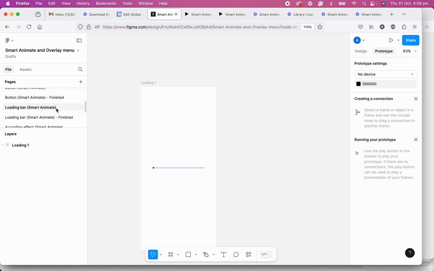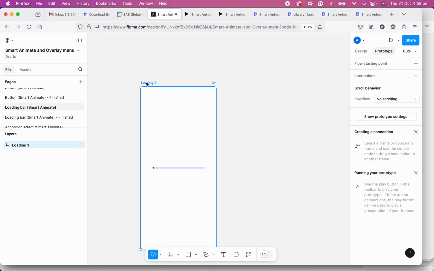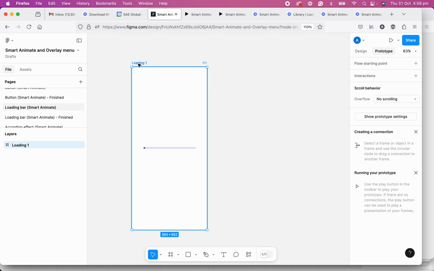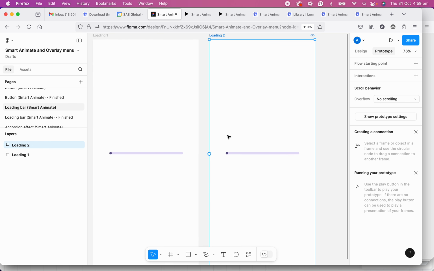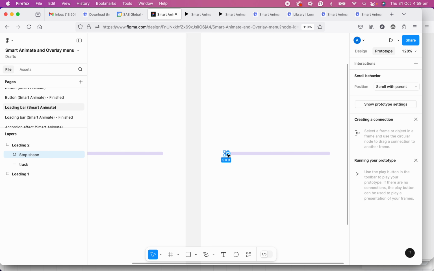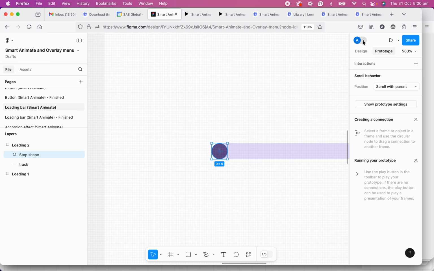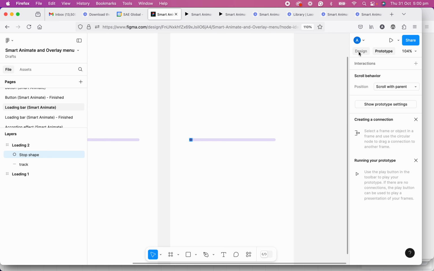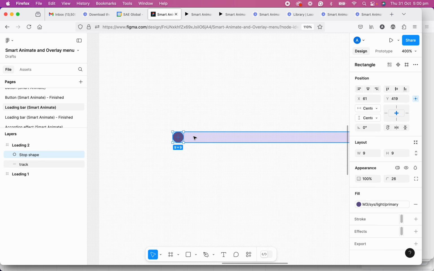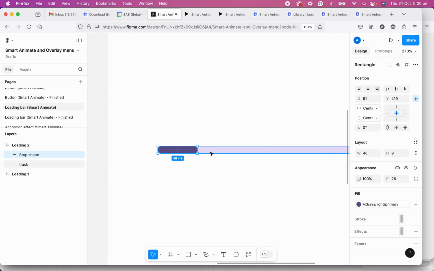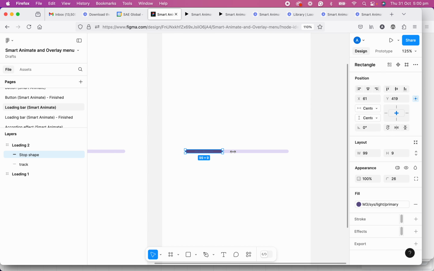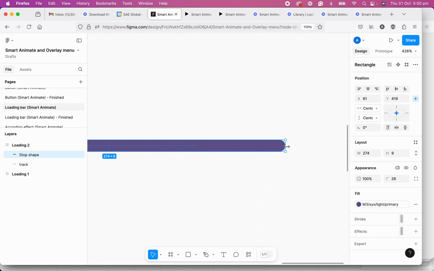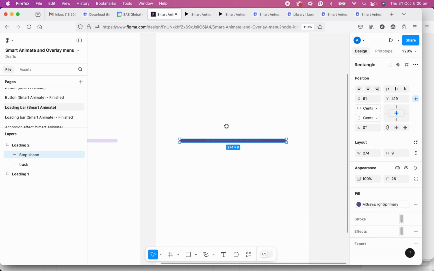Okay, so this is the starting one, the one that has no interaction. So again, it's easier to just duplicate it and, okay, this is the ending part, is it? Yeah, it is. Because I want to change the shape, I have to remember to go into the design bit, because I cannot modify the elements in the prototype. This is in the design bit, so I'm going to basically drag it until the end. See, yeah, okay, all right.